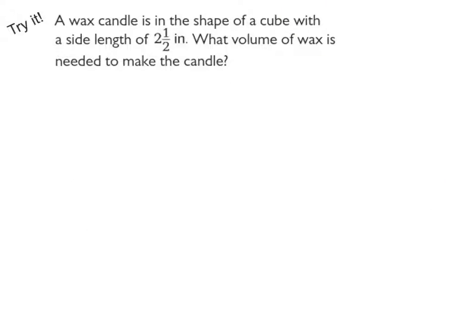Okay, I really want you to try by yourself because this is what we did yesterday. There's a wax candle in the shape of a cube. The side lengths are 2.5. Remember, it's a cube. Okay, what volume of wax is needed to make the candle? Go ahead and solve this on your own.